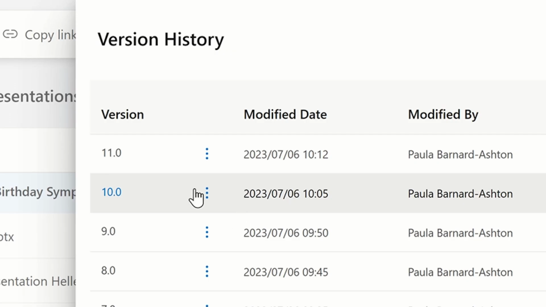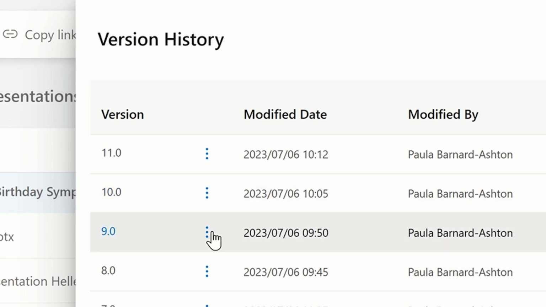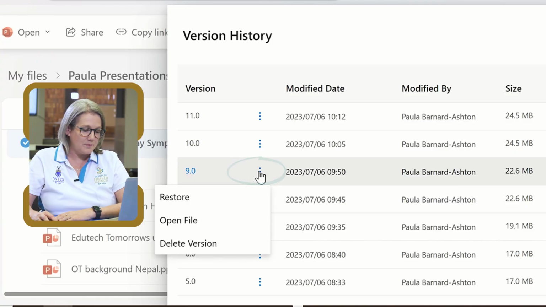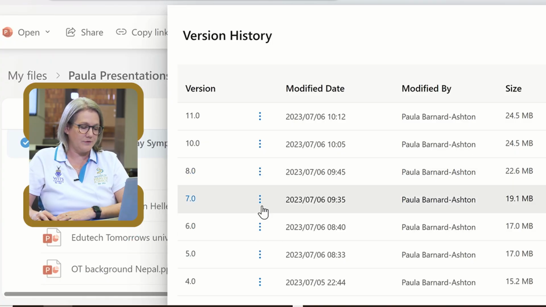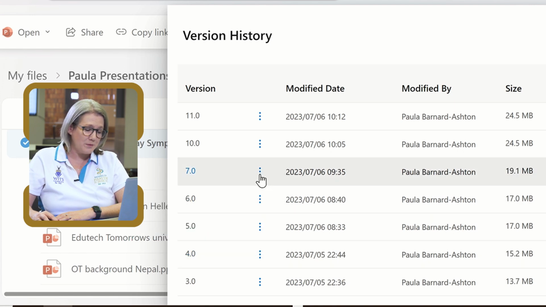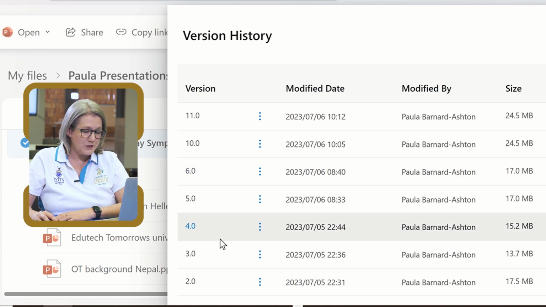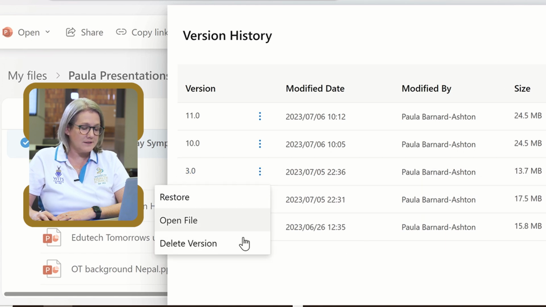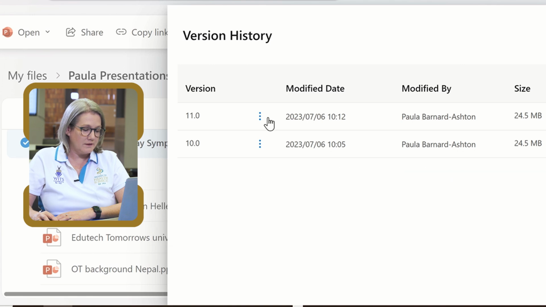Okay, I'm going to leave the last 2 versions and I'm going to start deleting from version 9 downwards. That way I safely know that I've got the most recent version and 1 version back. You click on the ellipses and click delete version. Click on the ellipses, click delete version. So this is a little bit laborious. I haven't figured out a better way to do it, but it is the best way that I have found so far. Now I'm left with only version 10 and 11 of this particular file.